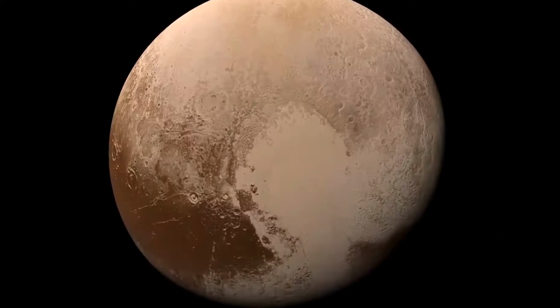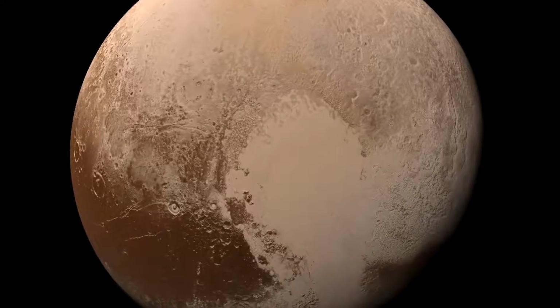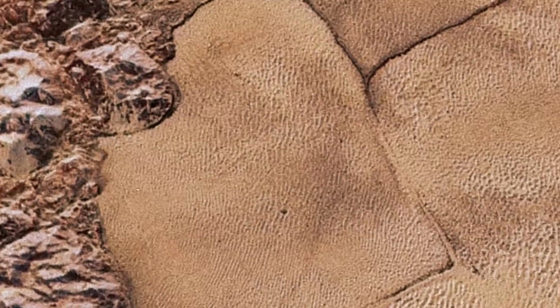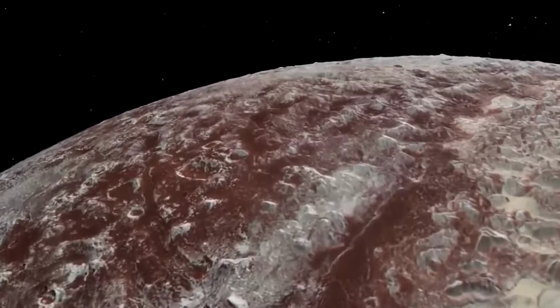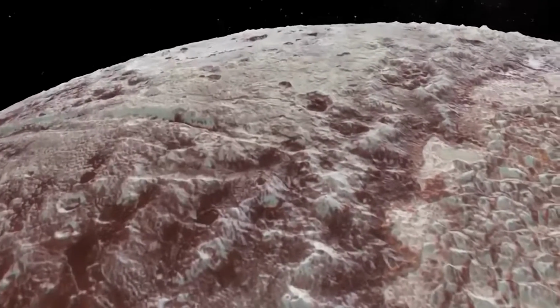The data from New Horizons revealed an active and complex surface geology, leading scientists to believe a subsurface ocean exists beneath the thinned ice shell at Sputnik Planitia. In recent years, those suspicions have morphed into presumptions. Most planetary scientists now accept that Pluto possesses a worldwide liquid ocean beneath its surface, even now.